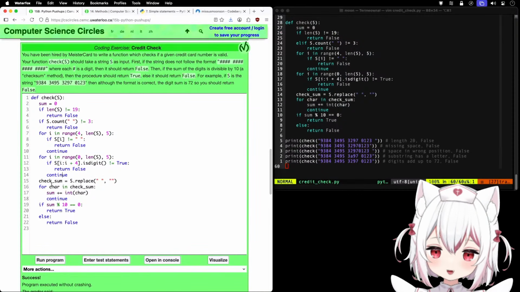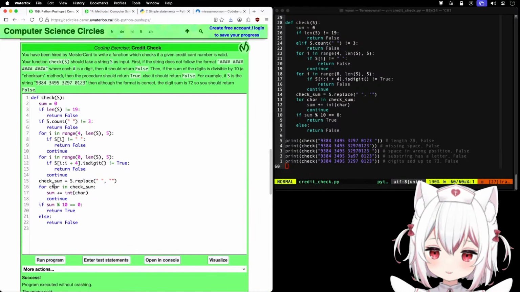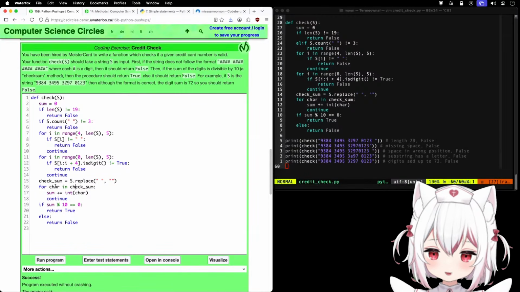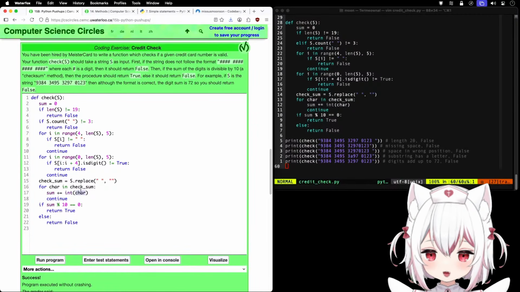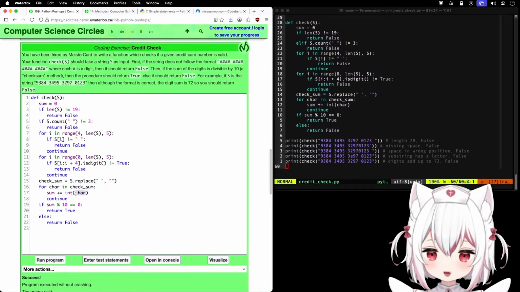And then for every character in the new spaceless string, we're going to add the integer of the digit to our sum, which was 0. And we're going to keep doing that for the whole string.